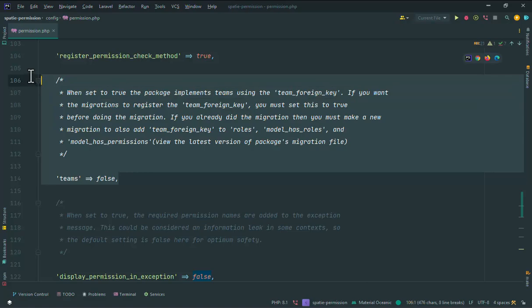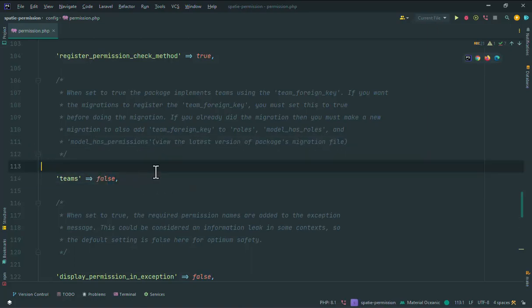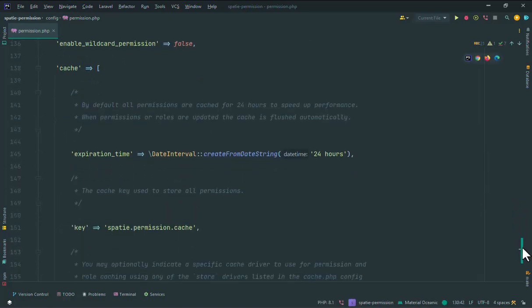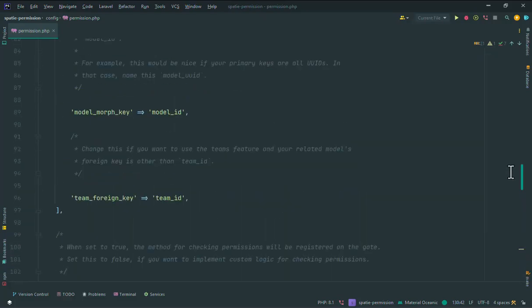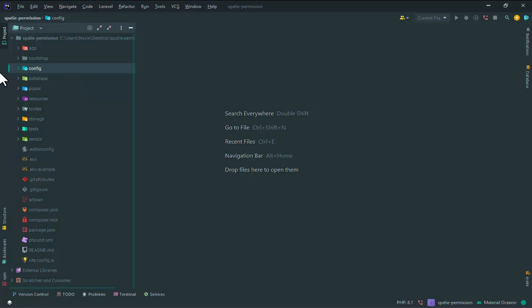It's a very interesting feature in the Laravel Permission package that supports teams. We also have other options, like cache, that I don't need for now. So I don't need this config for now.